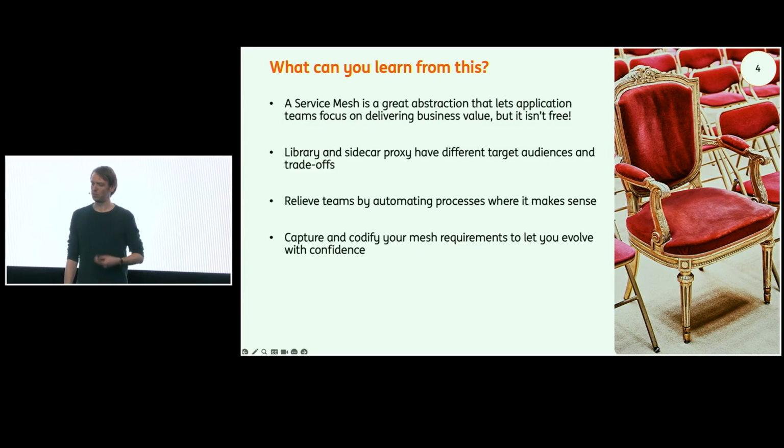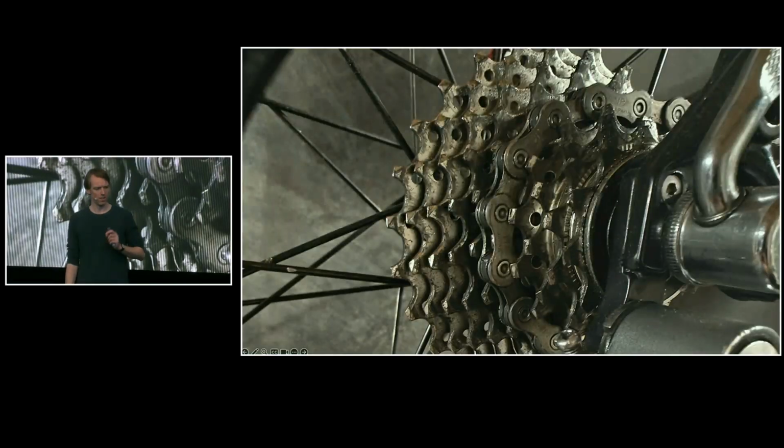We relieve teams by automating processes where it makes sense. And by capturing the behavior of the mesh, you can evolve it with confidence. Which brings me back to the ball bearing from the start. When things started squeaking, we started looking for a solution. And in our case, this was the service mesh.